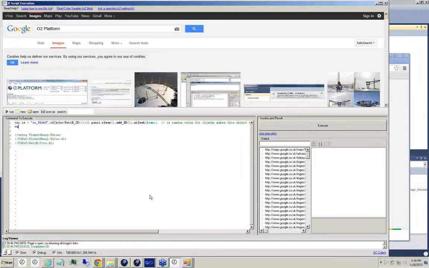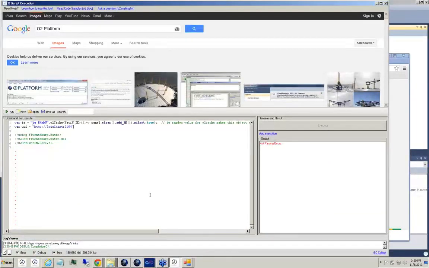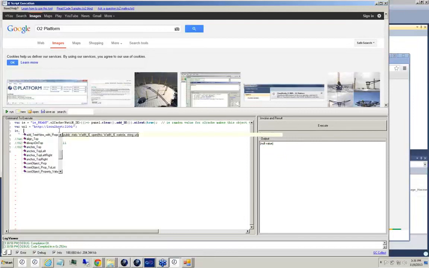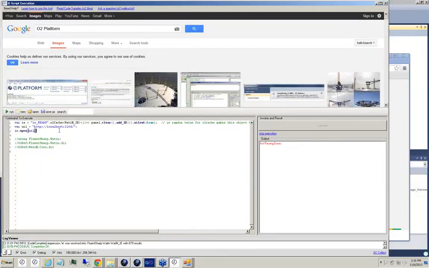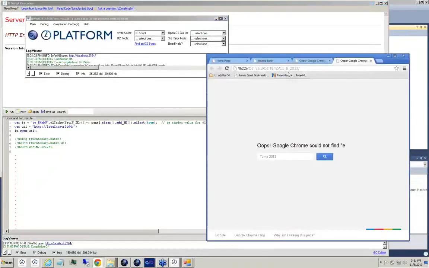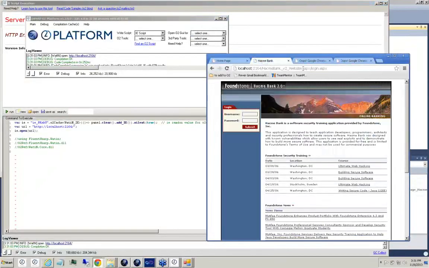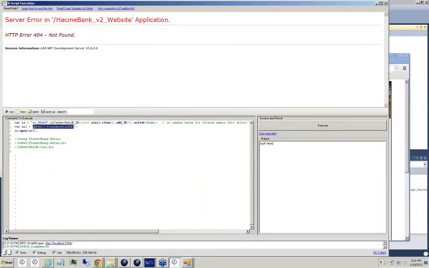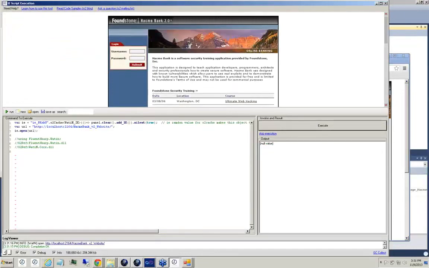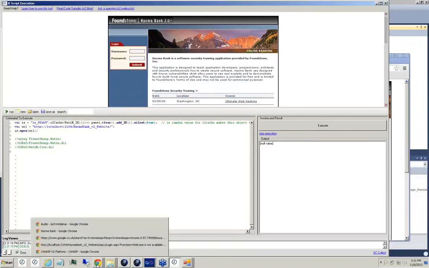All right, so let's now do the same thing. So not URL. Okay, so this is going to be my HappyBank thing, and I'm going to do the exact same script for HappyBank, based on the actual automation. Before I showed you how to do automation on the Windows version, and now I'm going to show you how to do automation on the actual web.